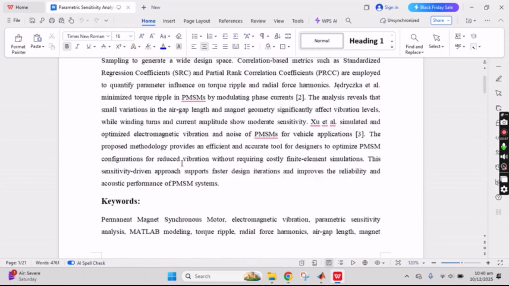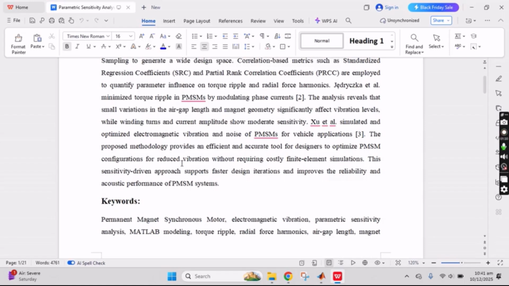So in the permanent magnet synchronous motors vibration for vehicle applications, we have used to identify its standardized regression coefficients, its partial rank correlation coefficients, and the radial forces with its torque ripple and its harmonic forces in MATLAB to minimize the torque ripple.